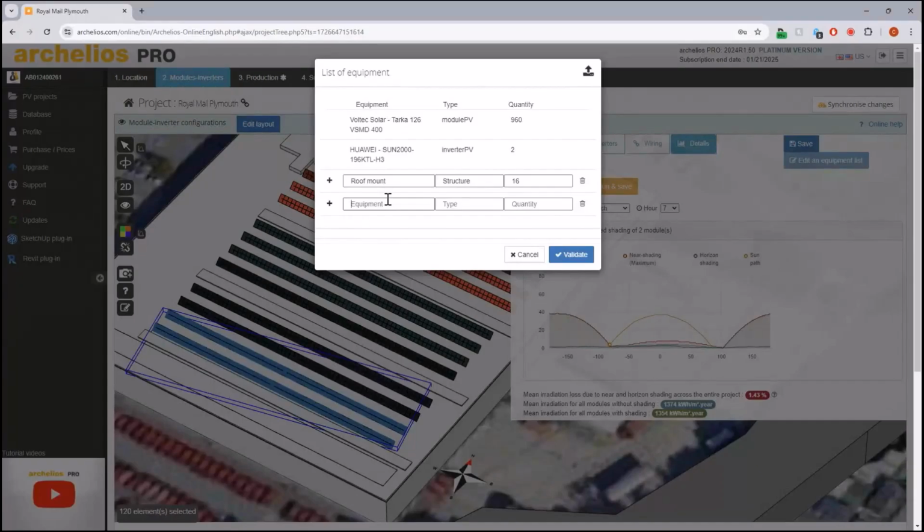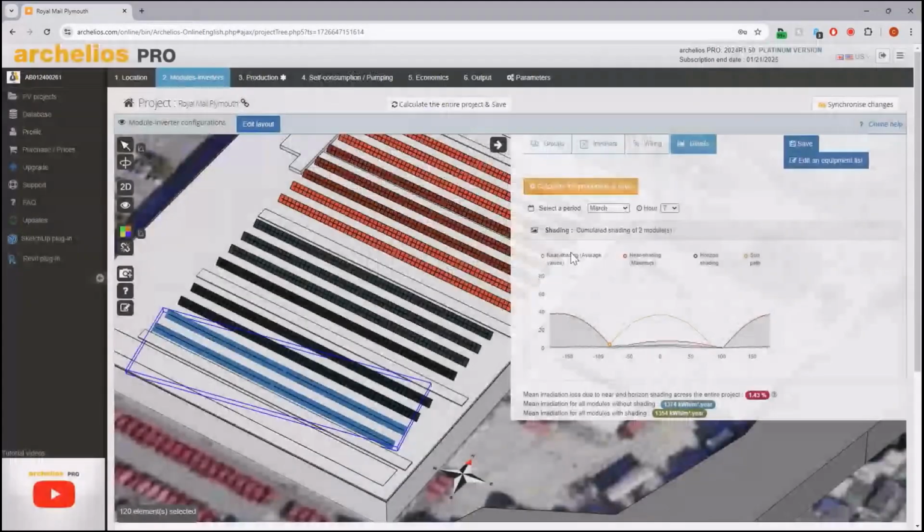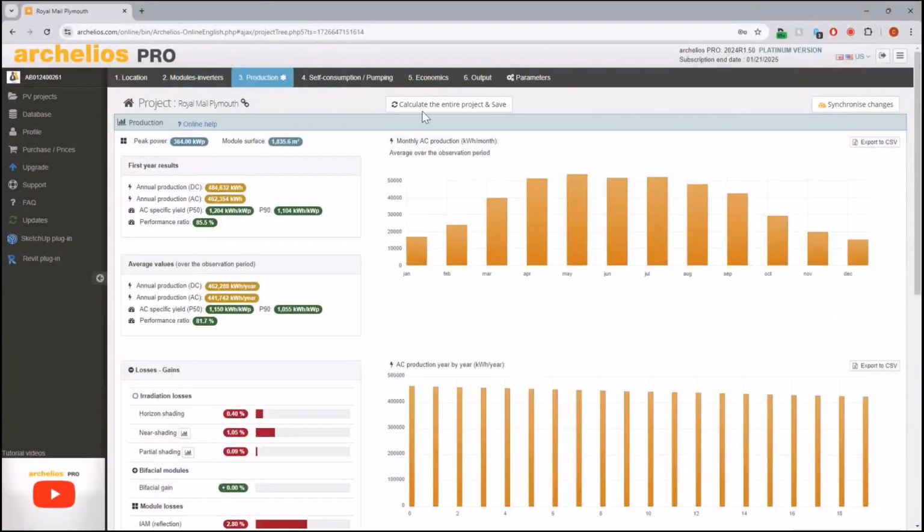So we're going to call it rent, why not? So rent, and we're going to associate that as an OPEX type. So we can see different ways of organizing our material list. Why am I putting rent in a list of equipment? We will see that later on in the economic analysis, because all of those lines will be forwarded to the economic analysis. So whilst it's not physical material, that will be able to help us later on. Let's just recalculate the project to make sure everything's up to date.